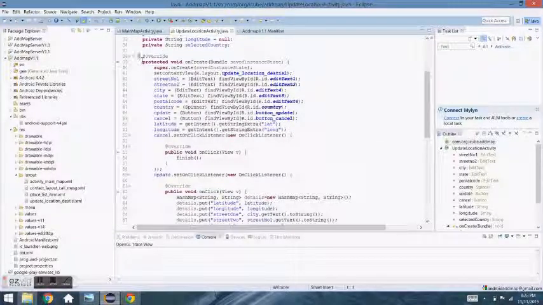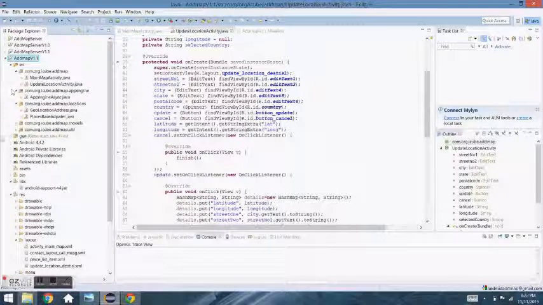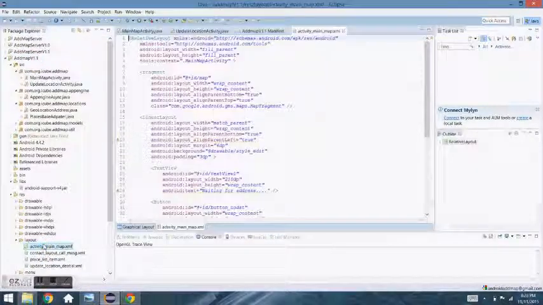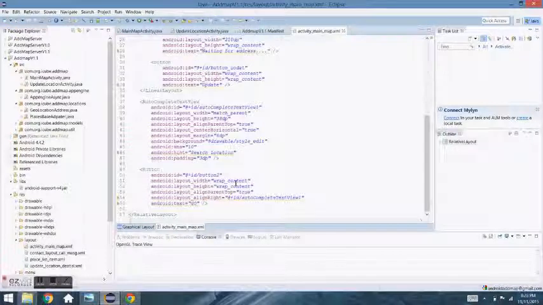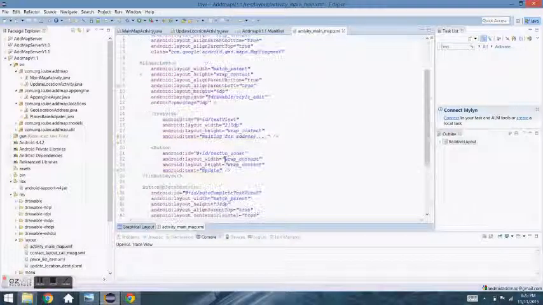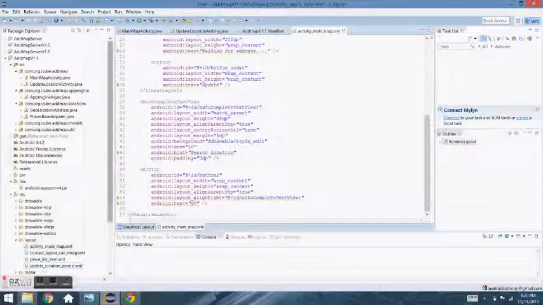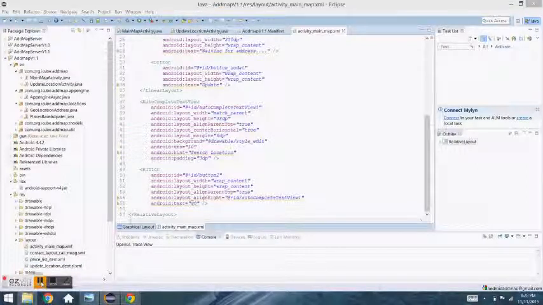And all the IDs I'm using are created in the activity map XML. For the buttons, the map and the layout, linear or anything, we create the IDs, and as I said, XML is the place where we design the app.